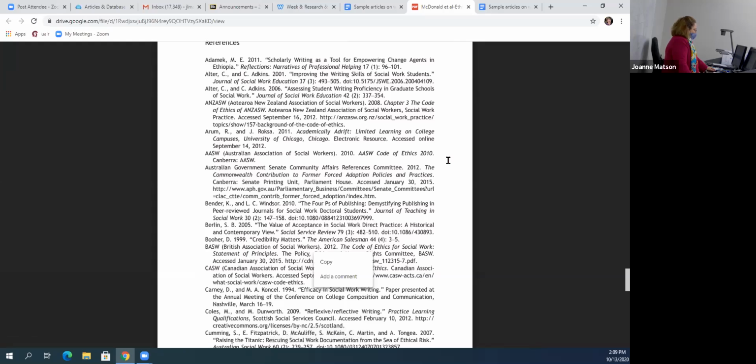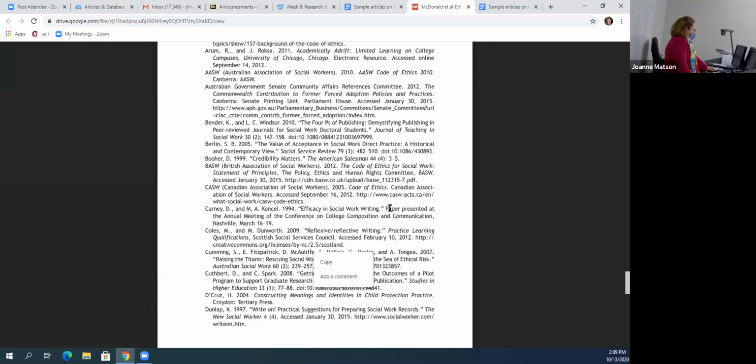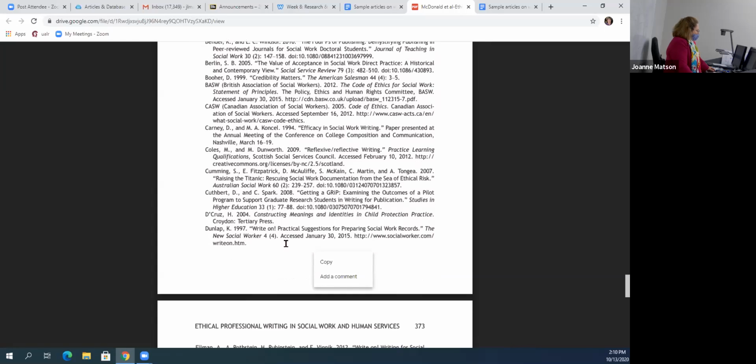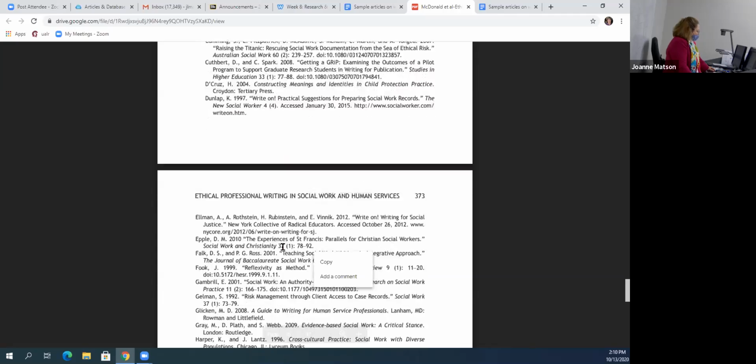One of the things you will see in an academic article is a list of references. And these references will be in some kind of form that is required by the journal. Some of them will just require something like APA. Some of them will have their own requirements. This looks like it's sort of like APA, but slightly different.